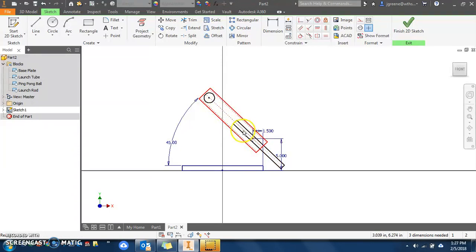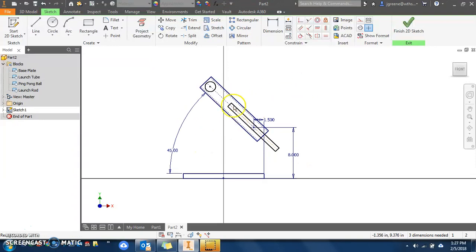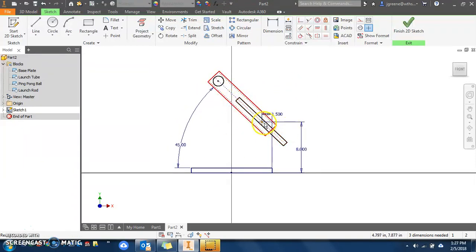That's something we're going to have to figure out. You're going to have to put some kind of stopper here and a spring here. We might not like where that is, so maybe this needs to be higher, maybe something like 8 inches. This will allow us to pull our block out much farther. So again, we're using sketch blocks to figure this out.